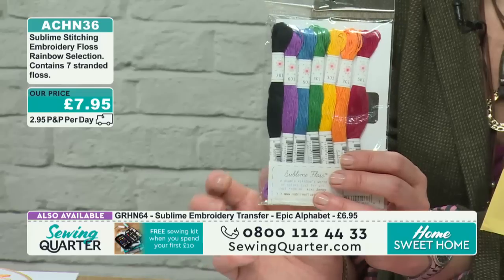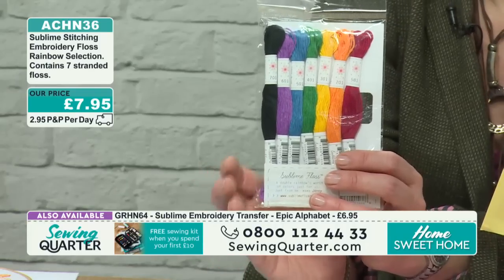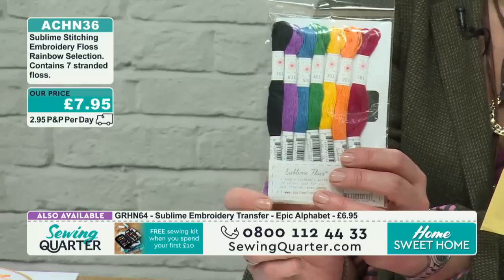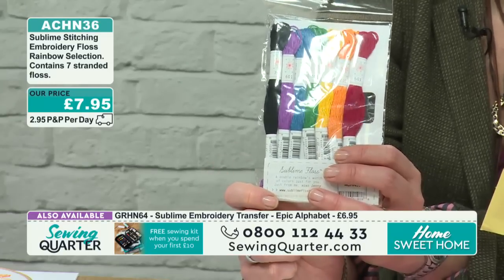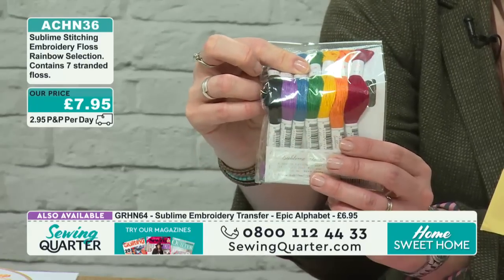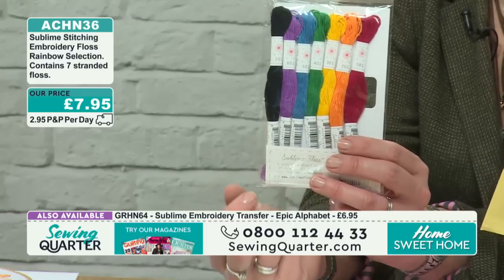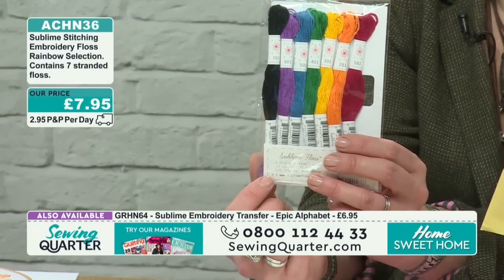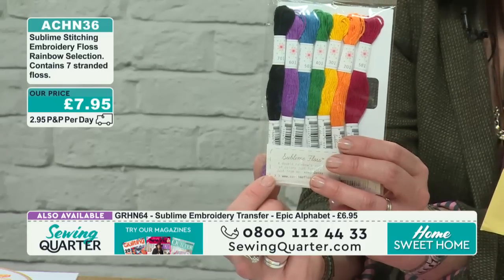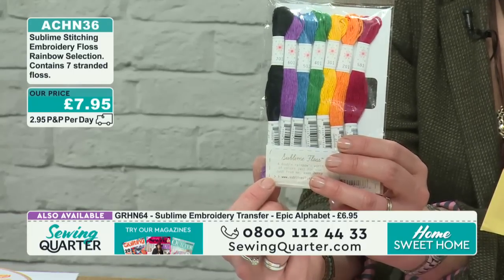In fact, each of these kits are basically a rainbow. It's just getting the tone. Each of them has a different tonal quality. So it's which tones you want to work with. But just stunning. Jenny, who does this, picks her colours beautifully. They're so vibrant. Even the pastel, even the soft tones are still really clear colours. They're not muddy. That's very true. And again, I think it's because they've got that beautiful sheen on them.